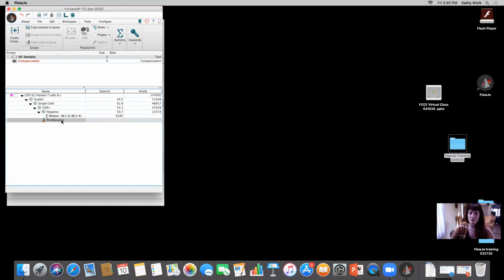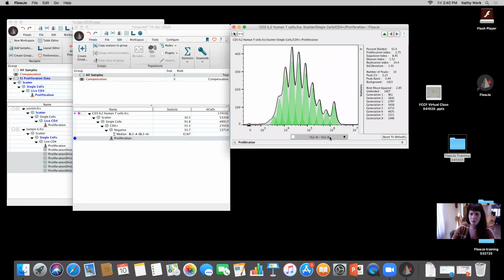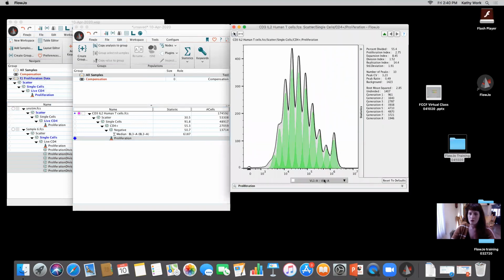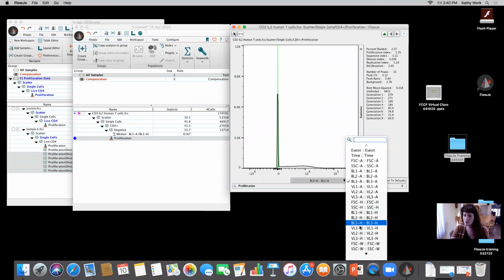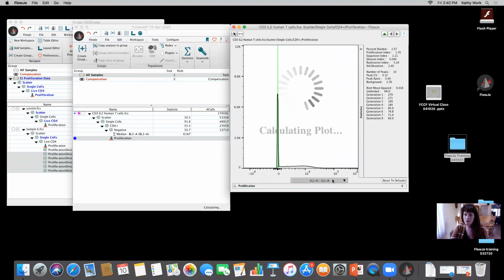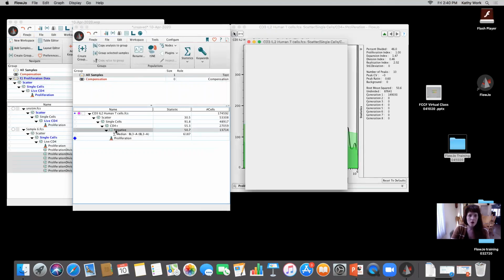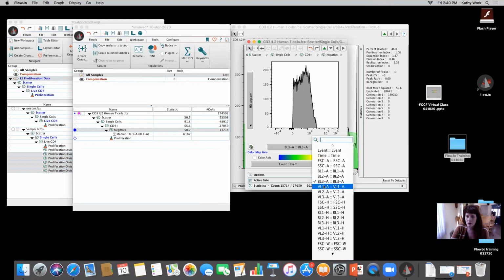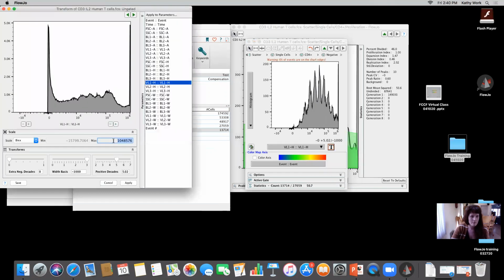I have to be honest that I've never worked on an Attune, and I just got this FCS file from Thermo. We can take a look at the height and see if it pulls it out a little bit better. So if we open that up and take a look, you can always explore that. I just haven't had much experience on that instrument. So if we open up the negative and we take a look at the VL1 in height, let me just adjust that axis there as well.